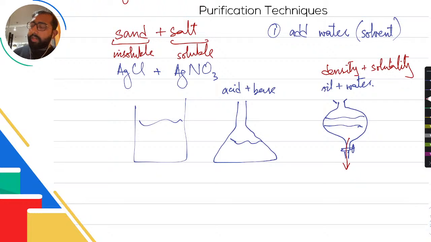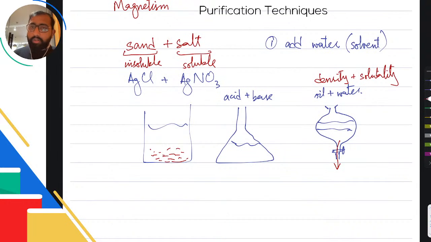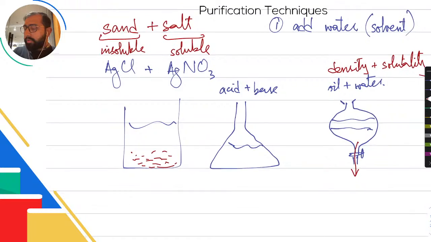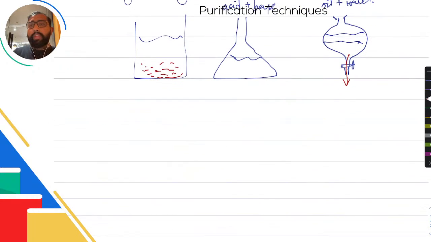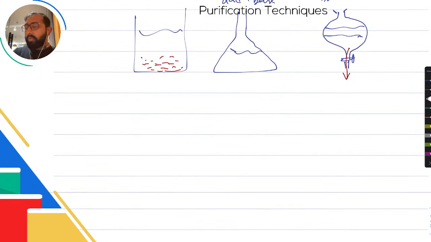Then you have silver chloride and silver nitrate. Let's go back to this example. So they've dissolved, but silver chloride, which is a white solid, will be left over, and it might sediment at the bottom. How do I separate this? So that was my first step. I added water, dissolved it, stirred it, so it dissolved. And now what I'm going to do is I'm going to use this beaker and I'm going to pour it through a funnel. So this is my next step, okay? I'm going to pour all of this through a funnel, okay?